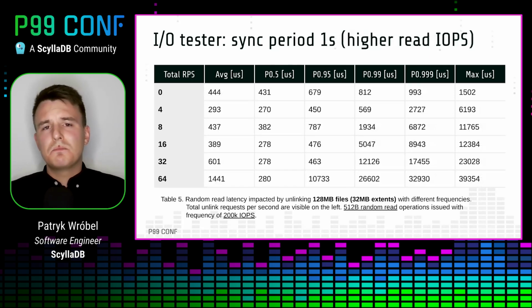So it helped a bit when a small number of files were removed per second, but in the case where a huge number of files was removed per second, it did not help. It even caused an increase in P95. So, well, if we combine rate limiting of the number of removed files and increasing the frequency of issuing trims, we can, let's say, decrease the magnitude of latency spikes, but it does not seem to resolve the problem altogether.